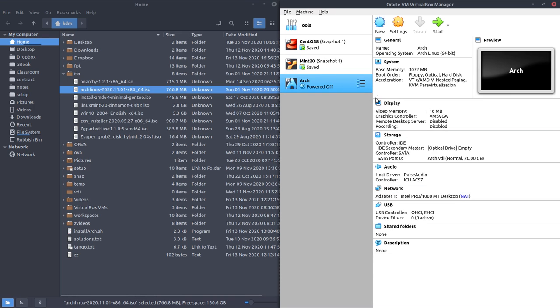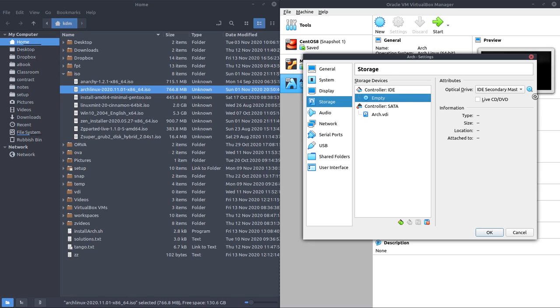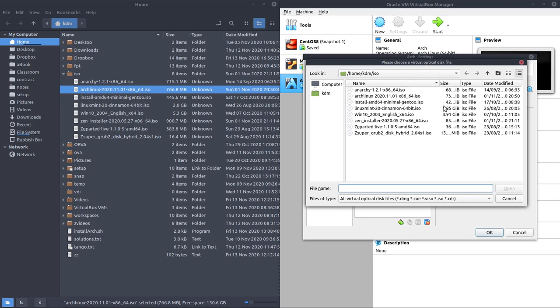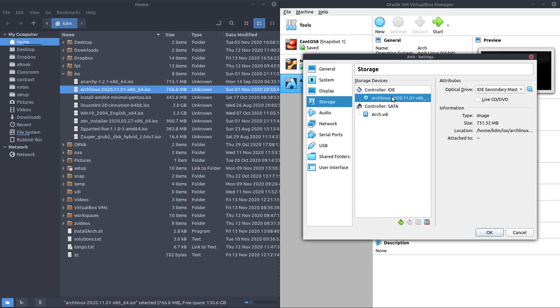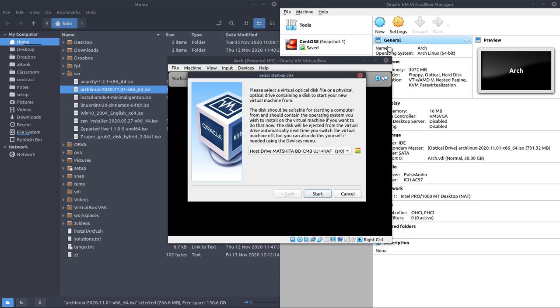And there's our new virtual machine. Now, we need to load the ISO into the, I suppose you can think of it as a CD drive. So we go to the empty drive, click there. If it's not in the list, go choose a disk file, and it's that one. And OK. There it is, and then we can start it up. Now if this comes up, we don't want a hard drive because we haven't got a hard drive. We want the ISO we just loaded. Start.